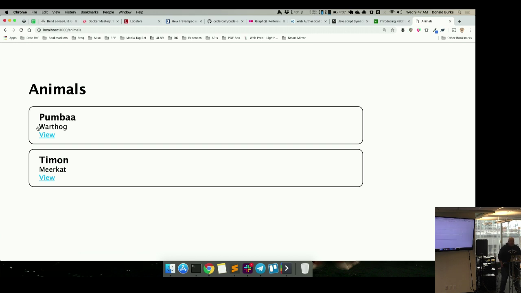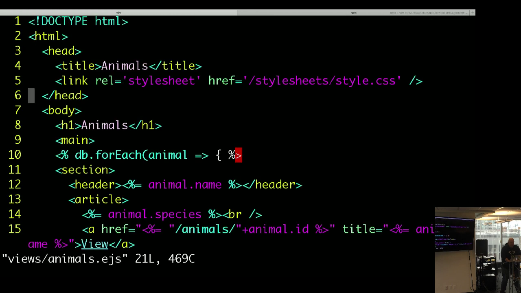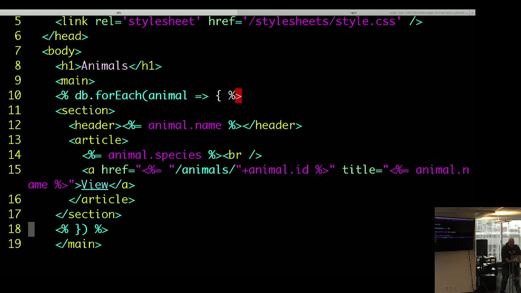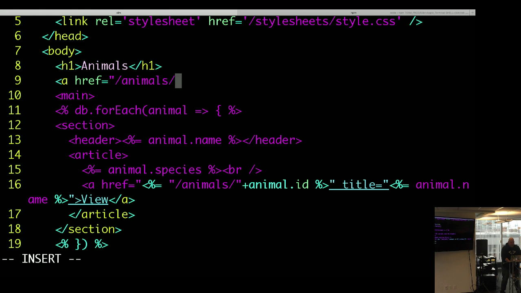So now we're in a situation where we've got browse and read out of the way. Now we want to deal with edit and add. Let's do add first. So on this page from my slash animals page, I should be able to add a new animal. So I'm going to go into my animals route or animals view here. And animals, new. Title, add animal.